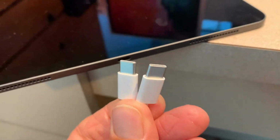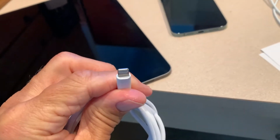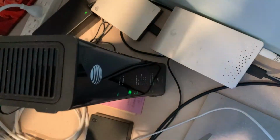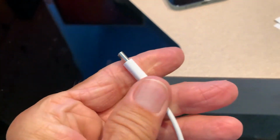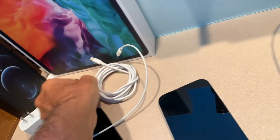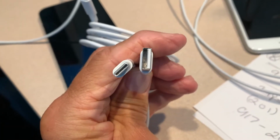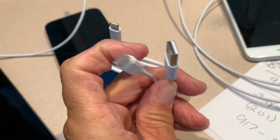So the iPhone still uses this FireWire right here, but this is a different cable, by the way. That didn't come with the iPhone. The one that came with the iPhone, I have it right here. I'm gonna pull it off. So if you look, this has a USB-C, which is different than the traditional regular USB ports. As you can see, here's one of the old ports, and here's the new one that they're using. So Apple has changed it.